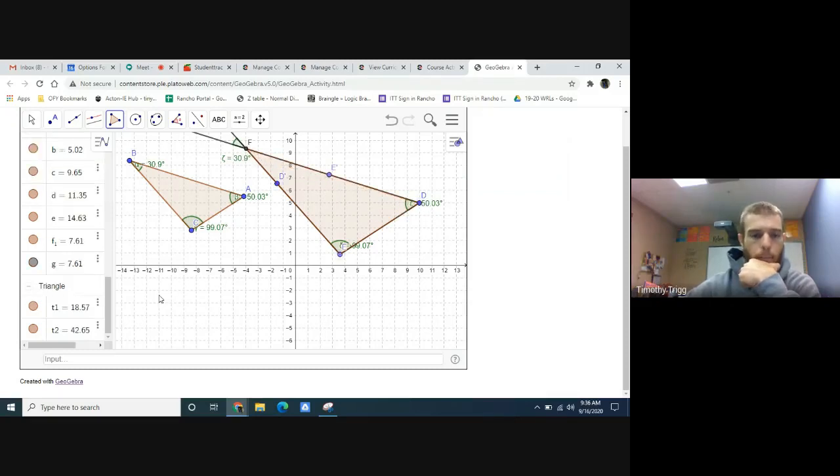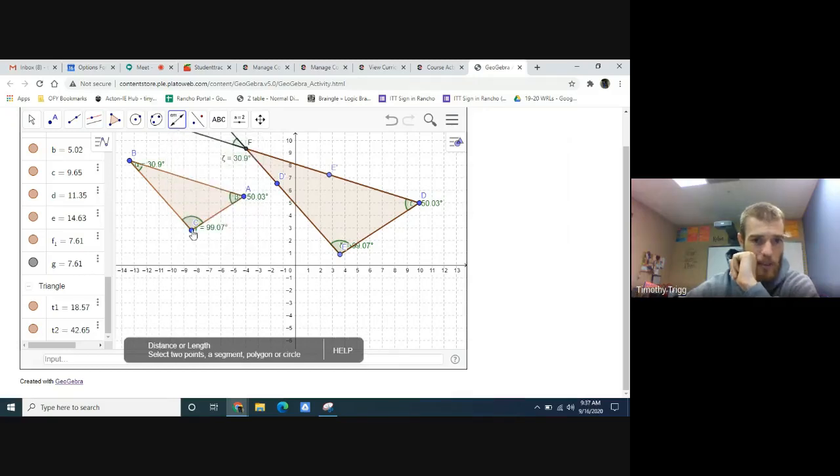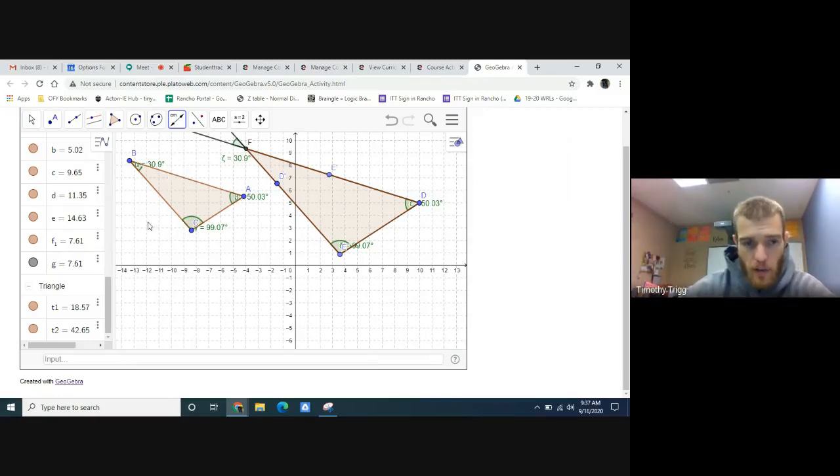And what they want to know is side lengths now. So on the toolbar, go to where we have the angle, click that, but go down to distance or length. Click distance or length, and we're going to click on all the sides we want to know the distance for. For this triangle, I want all three side lengths, so click each of the three sides, and numbers will pop up like that.